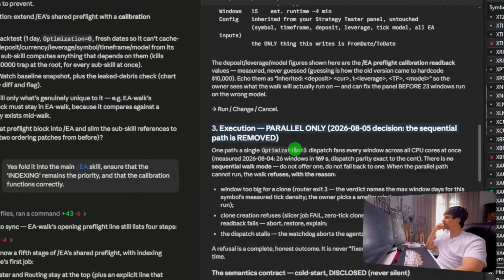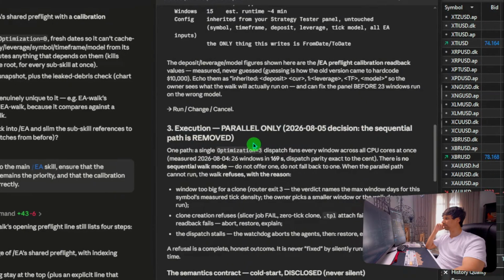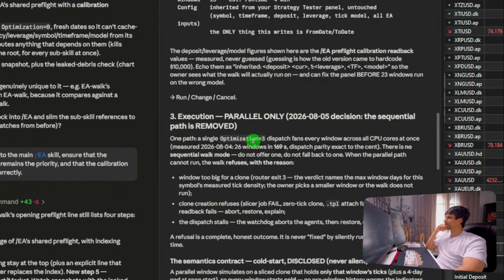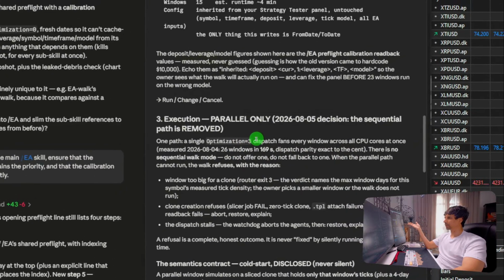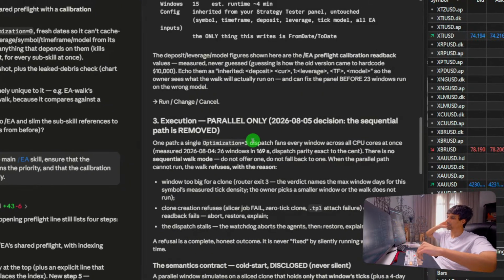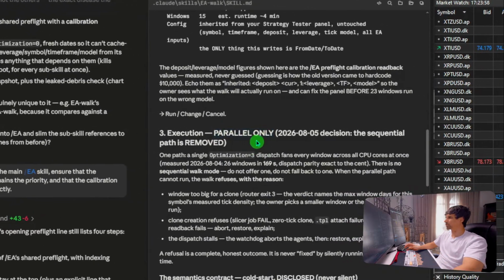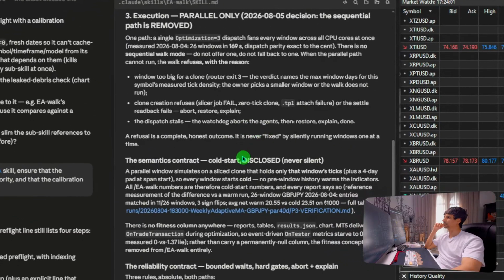Parallel only. Yeah. So the reason that exists is because the first version of the EA walk wasn't parallel. And then I added this little hack to make it happen in parallel, which took basically 11 seconds to run all those tests, which was a number we saw earlier. Then it kept thinking, okay, now we have that option. We have two options. We can do parallel or not parallel. I was like, remove parallel or do only parallel, remove the other option completely. And so that's why that is caps locked.